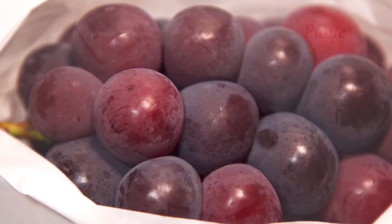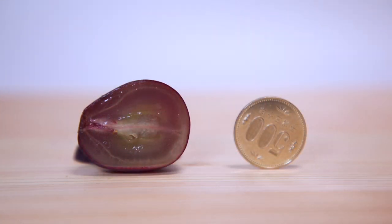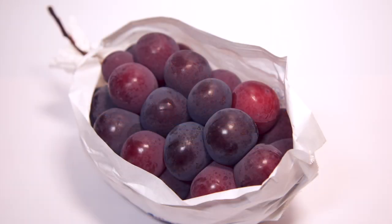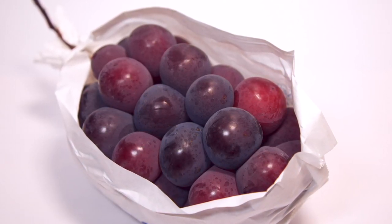The next one is Pyone — probably the most beautiful looking one on this list and the one I spent most of my money on. But honestly, I don't really enjoy it. It's the largest amongst all the black grapes I bought, at about 20.5 grams. The reason I don't really like it is because I like grapes that are more firm, and this one is more on the softer side of the scale.